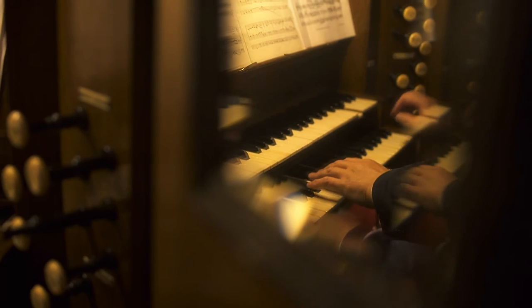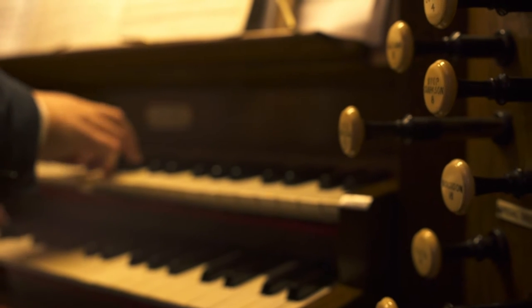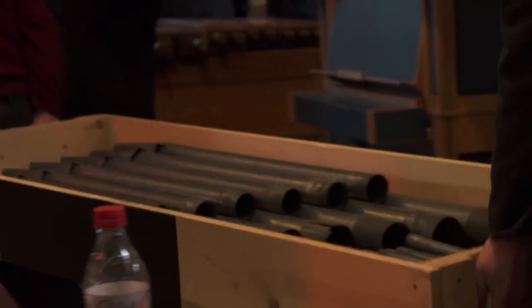It's basically worn out. It was last restored fully in 1952. So all of the leather motors inside the organ need replacing, and there are various bits of it that aren't working very well. The current state is that it's been dismantled, ready for us to restore the organ back in Huddersfield. So it's very much a faithful restoration, to return the organ to the state it was in when it was built. Each rank of pipes was carefully removed, put into crates and taken back to our workshop where it'll be cleaned, the speech reset, and straightened up.